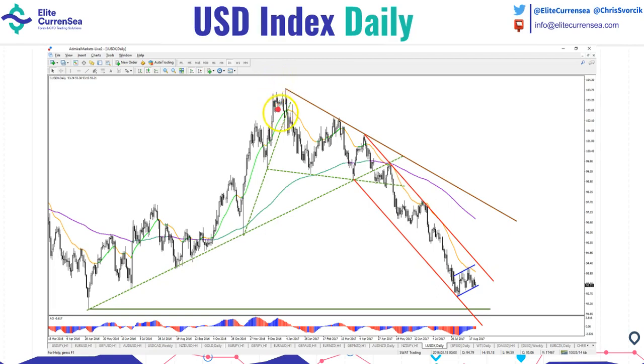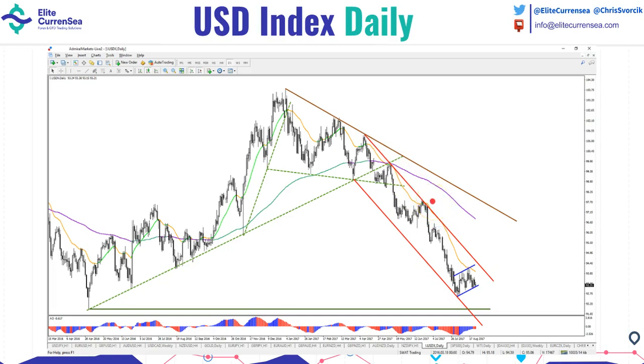It broke through a couple of these support trend lines, indicated by the dotted green lines, and it has been accelerating even more so since about April this year. We had lower highs already, lower lows as well, but the break of this zone right here, the long-term moving average, started an impulsive downtrend channel, as you can see, indicated by the red lines, and price has been in that downtrend channel ever since.